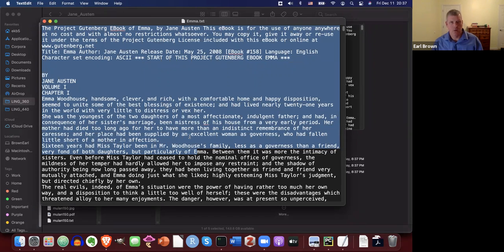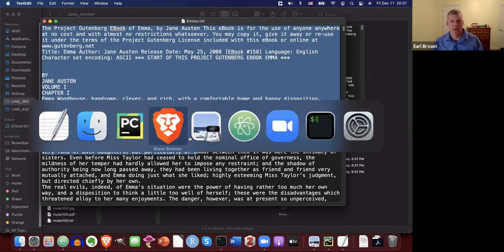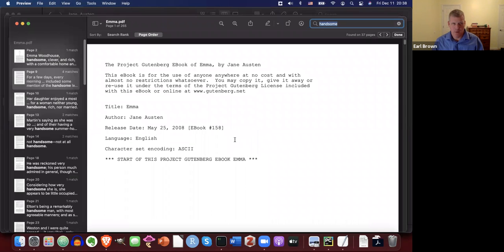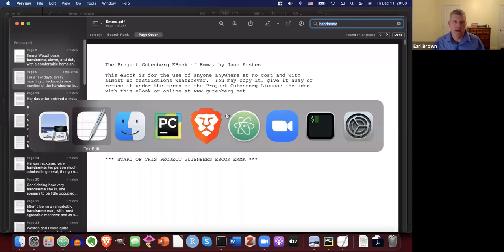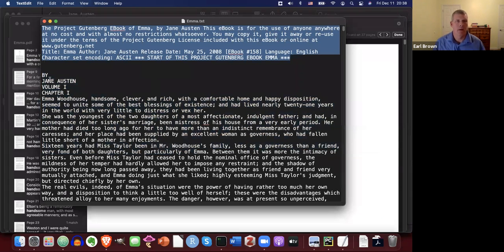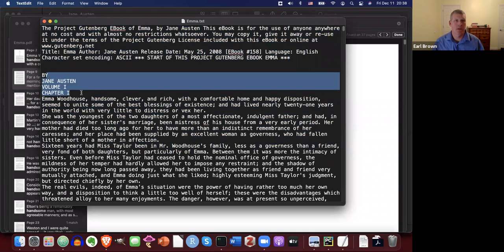I'll just jump over to the PDF file again. So here it is. Here's the top. This first page is a header from Project Gutenberg. And you can see that's what came through over here. This first part is that same header. And then here we have by Jane Austen, Volume 1, Chapter 1, Emma Woodhouse, Handsome, Clever, and Rich.